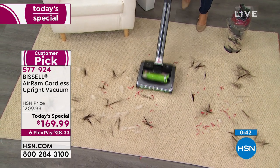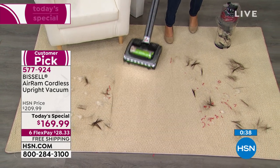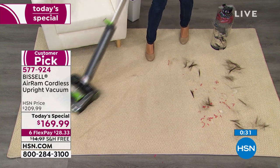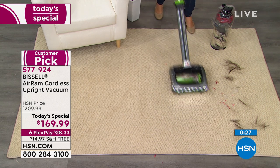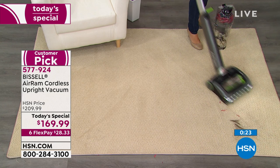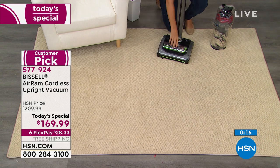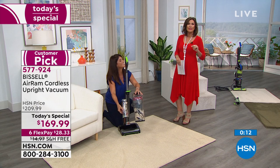And this is why people are calling in. This is why people write amazing reviews about this. Because finally, this is a vacuum that changes the way that we clean. And that happens so rarely. It really is the easiest way, and people love doing it. When people come to my house, they ask just to see the Air Ram, if they don't have one. They love it because they know how much I talk about it. I'm always posting about it. And it just gets the job done. So look at the difference here. Absolutely. An incredible design. For 40 minutes. Best value absolutely anywhere in the country.